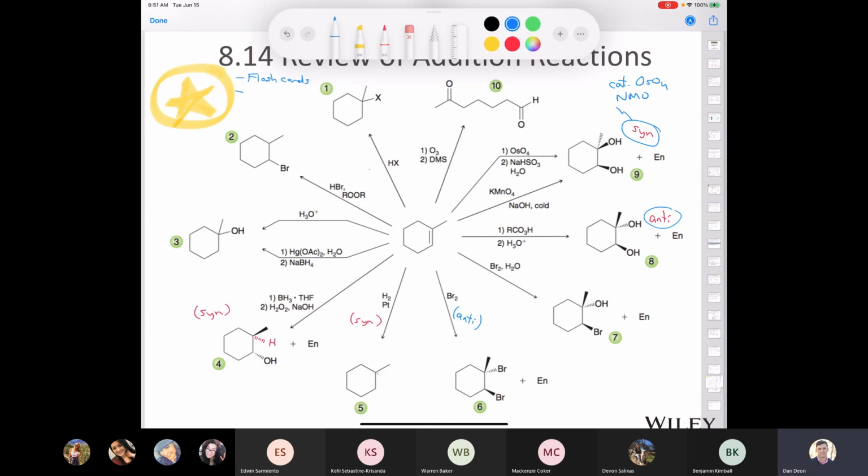Another one, my preferred way, I never made flashcards as a student, but I know they must work because I have plenty of students who make them. The way that I did it is just repetition. Sometimes I would pick a reaction like maybe this one, and I would write the same reaction out 10 times, and then eventually I just couldn't forget it. Does anybody have anything else that we could add to the list besides flashcards and repetition?